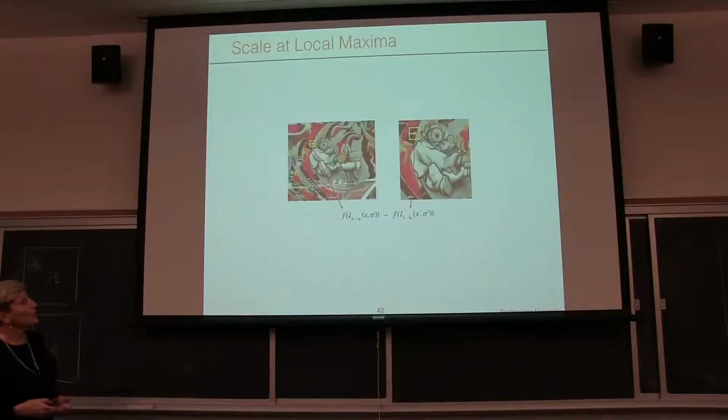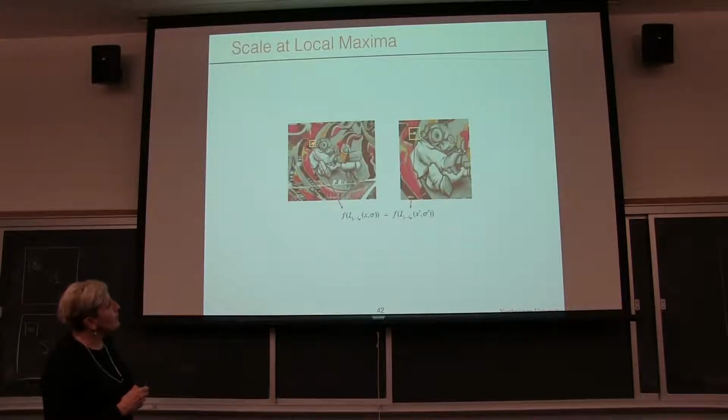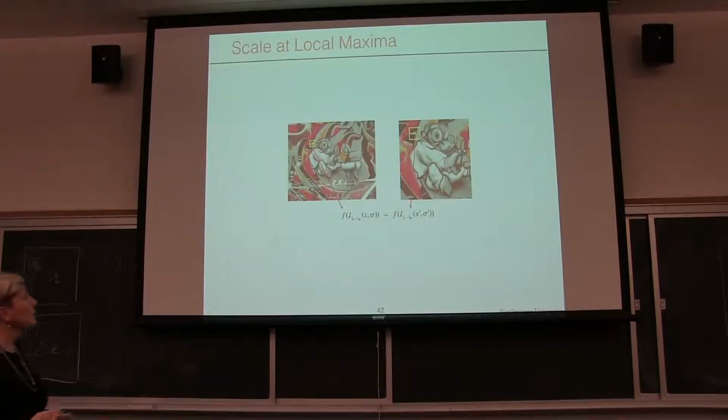Okay? So let's look at this example again. I hope this makes it more clear. So I have here, this is a zoom-in version of this guy, right? So I have a little neighborhood around here, which corresponds to this bigger neighborhood over here, right? You can see that the corner of my yellow rectangle touches the neck of this creature, okay? And here the corner of the rectangle is touching the neck of the creature, right? So you see that this square and this square are basically corresponding to each other, okay? So I would like to be able to figure out that this matches to that, okay?